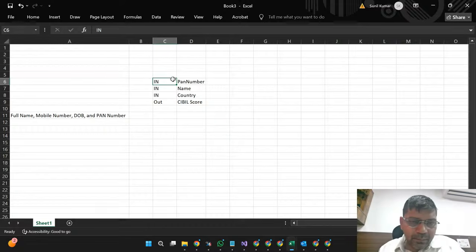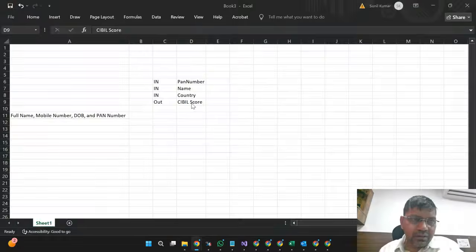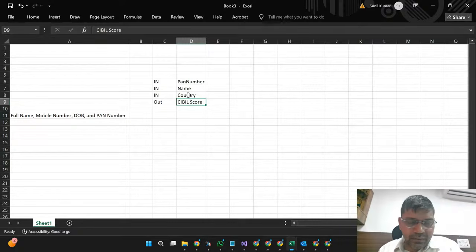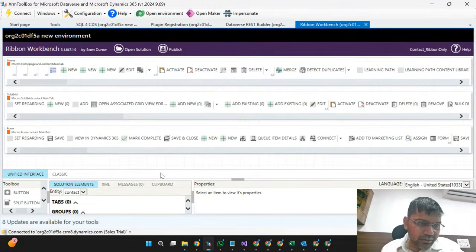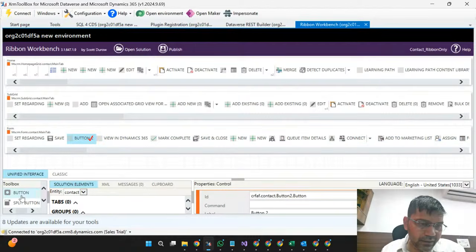So CIBIL score is an output parameter here. We are passing some similar value, whatever text value, here only, and we are updating that into one field. But let's see if that is loaded or not. Okay, at the form level, we are trying to create one button here. I just drag one button from here.